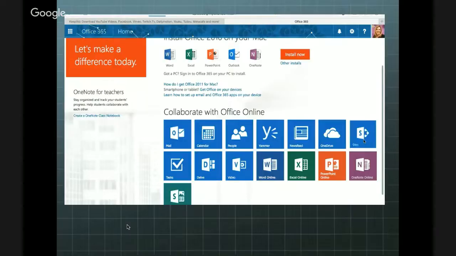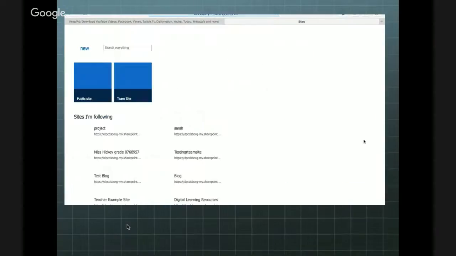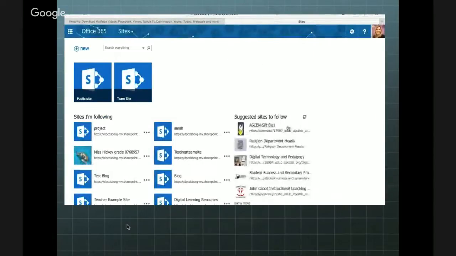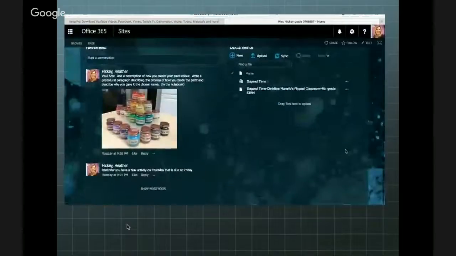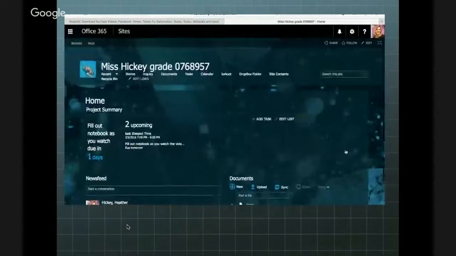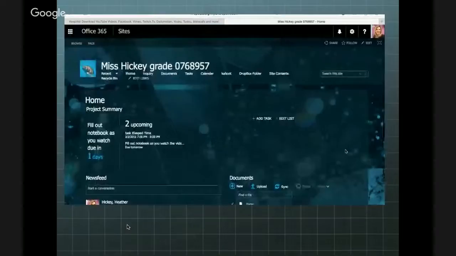If we come into Sites, you're going to notice that I have created a few sites. So what I'll do is I'm going to kind of walk you through what that could look like and then show you how to set one up. So I'm just going to come into one I've created at first. And you can kind of see that it's acting like a landing page here. And you'll have options to kind of customize this as I did with choosing a background, a wallpaper, some images, titles, things like that.